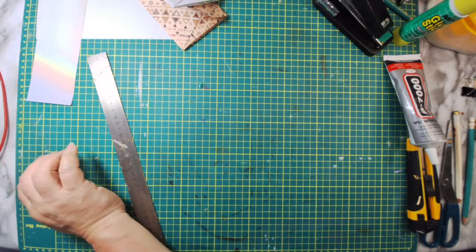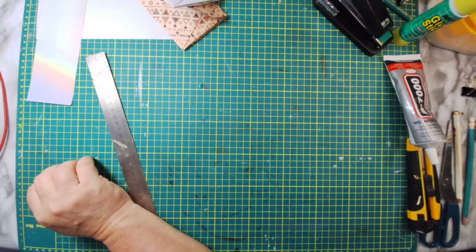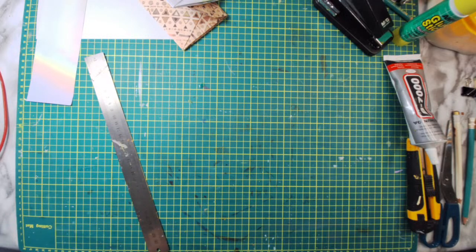The music paper. I think you missed my answer. I said that I've used, maybe I didn't understand the question, but I've used music sheets before in the background of my journal pages. Most of the time, I will do some kind of a wash on top of it just to push it back a little bit. Sometimes I used it in a collage. There are all kinds of art journal pages that I've done in the past with music sheets, but not a lot because I don't have a lot of music sheets. It's not something that I can get easily here.